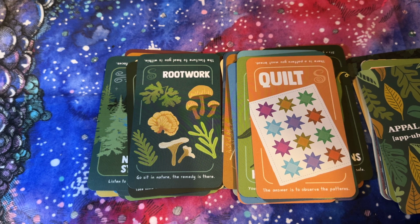spirit. The quilt card represents the patterns and connections that shape your life. Each decision, relationship, and event we encounter contributes to the larger picture. This card encourages awareness of patterns, embracing those that support you and transforming those that do not. It speaks to the wisdom in recognizing the threads that weave through your life, highlighting the power of choice in shaping your path. Upright, the answer is to observe the patterns.